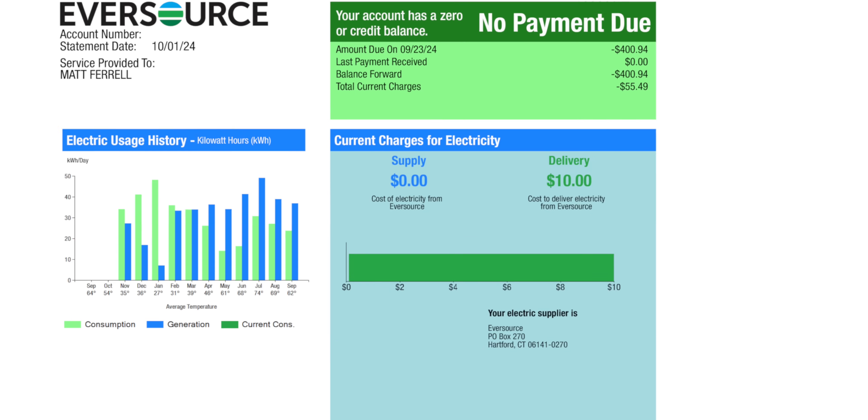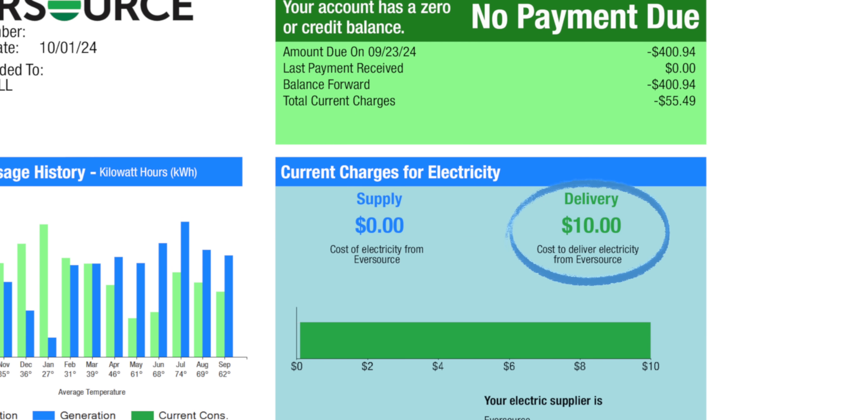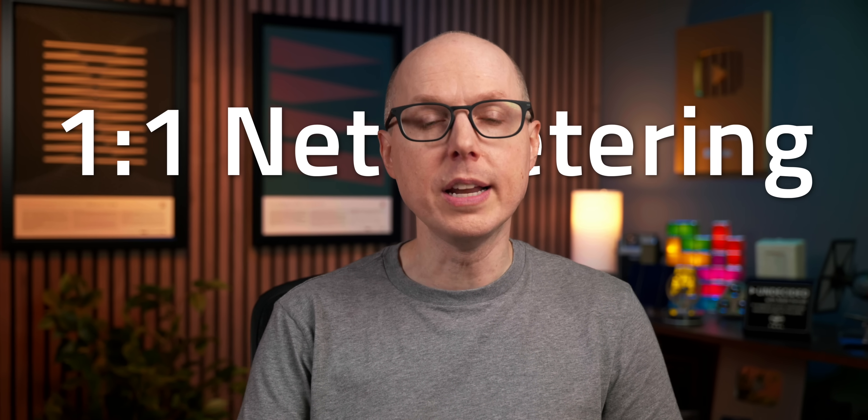With potential utility rates at $0.76 per kWh by year 30, the long-term savings are clear. But remember, these calculations are unique to my setup — you can't directly apply them to your situation since the size, makeup, and cost of your system will be very different. Here's the catch though: we still have an electric bill. We still have a $10 monthly minimum charge for our grid connection, which seems fair to help maintain the local grid.